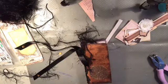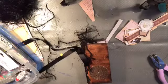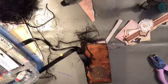Whatever. Anyway, so here's my, this is my bling box. I'm sure you guys have a bling box like that. Let's see, what do I want here? I'm waiting for my heat gun to clean up.